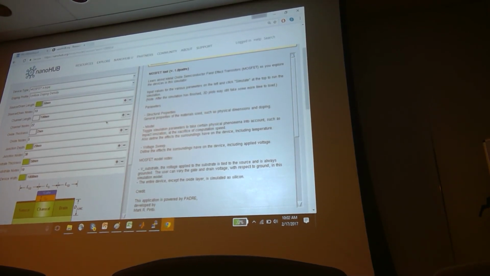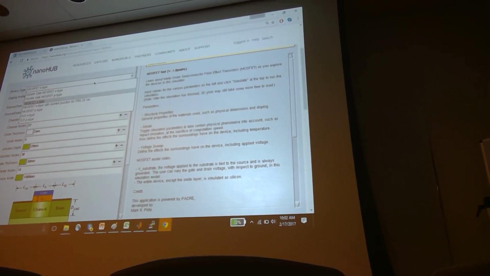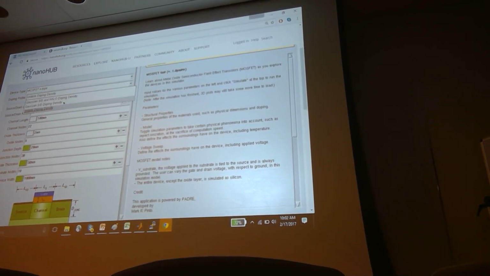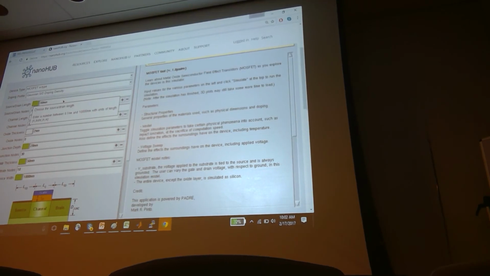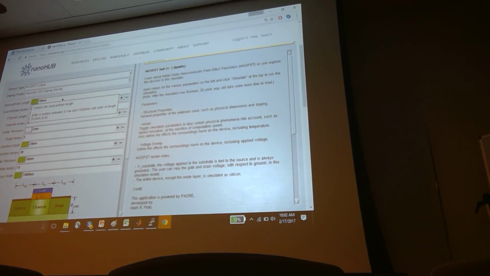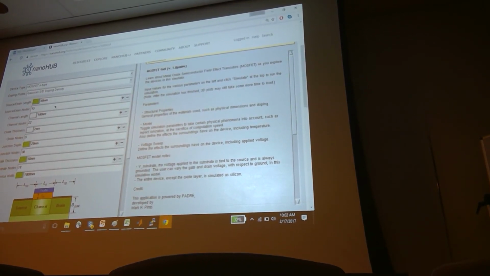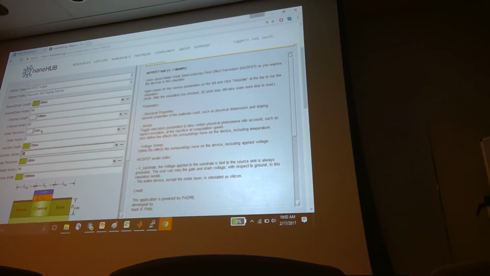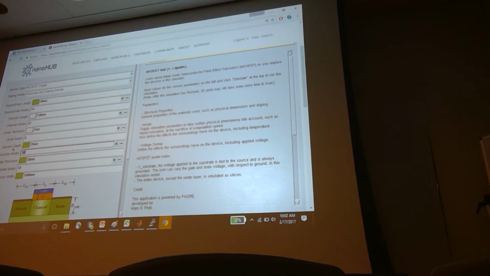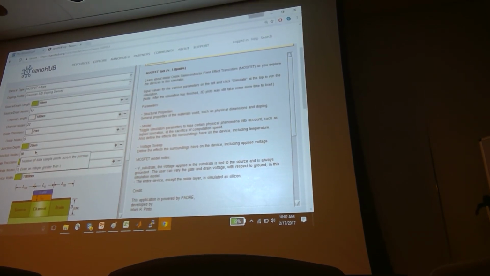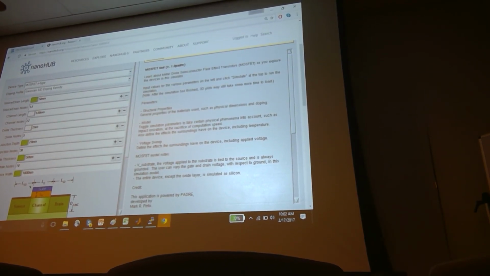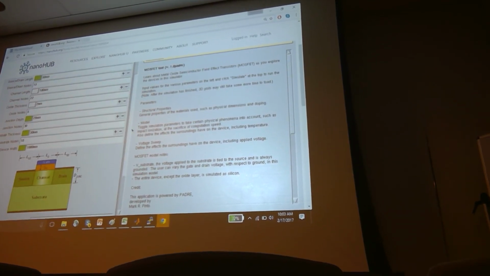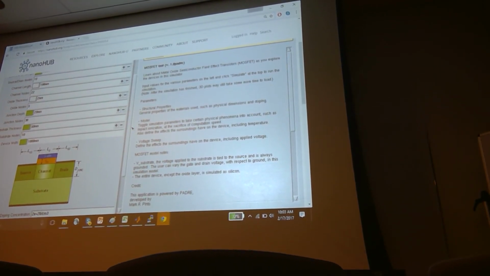So for example, I can choose my device type. If I want an N-type device, I can choose N-type device. For doping, I suggest using Gaussian doping because usually your implants will have a Gaussian profile. So choose Gaussian source drain doping. And here you can set your channel length, your source drain length, your oxide thicknesses, your junction. So you just read through this, okay? It also shows you in a diagram form what each one of those dimensions actually refers to. So just set all the dimensions for your transistor.